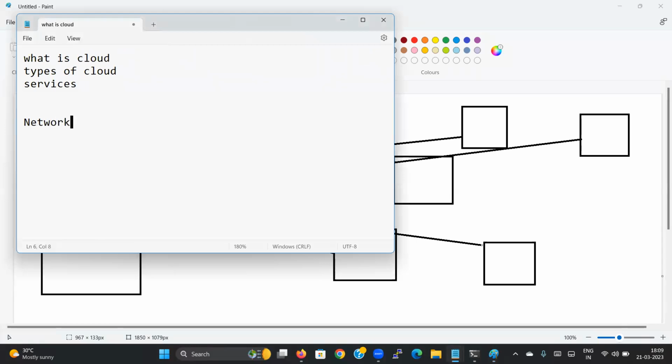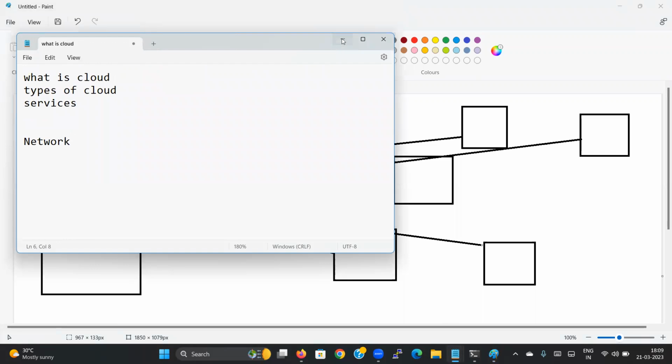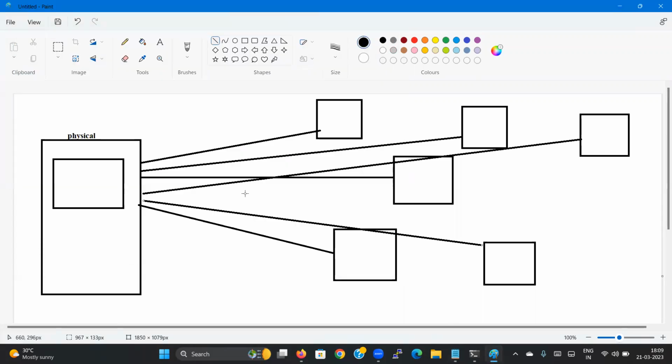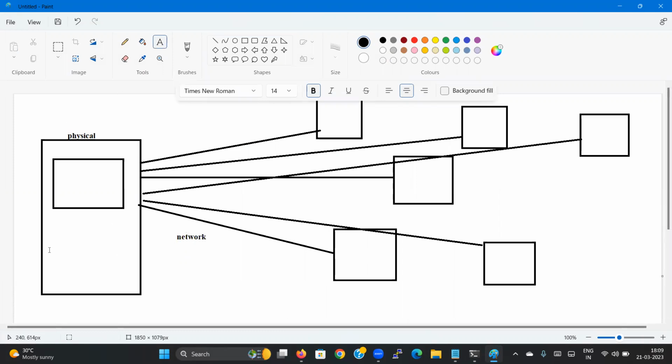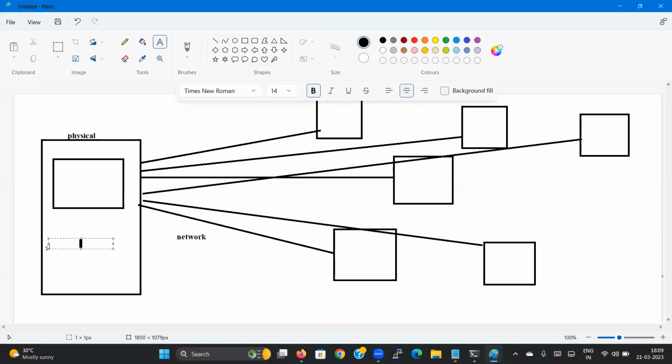Okay, nowadays. But when you go to the previous era, when the cloud was not introduced, of course, there is networking. But the main problem here is to monitor this networking, we need to have a networking team to monitor this entire network. So we need to have a networking team in our company, as well as to monitor these servers. This is a physical server. For any physical server, you will have RAM, CPU, storage, and so on. All these things should be monitored.